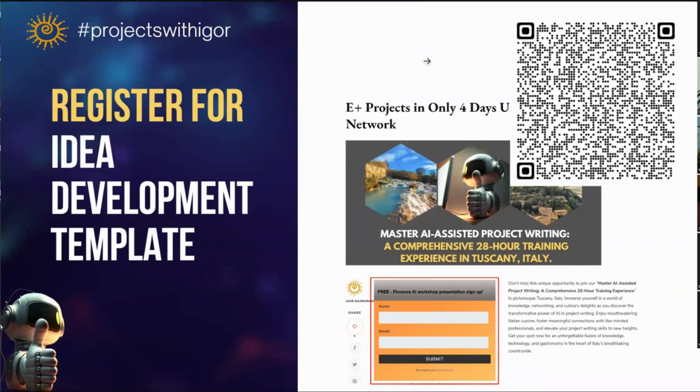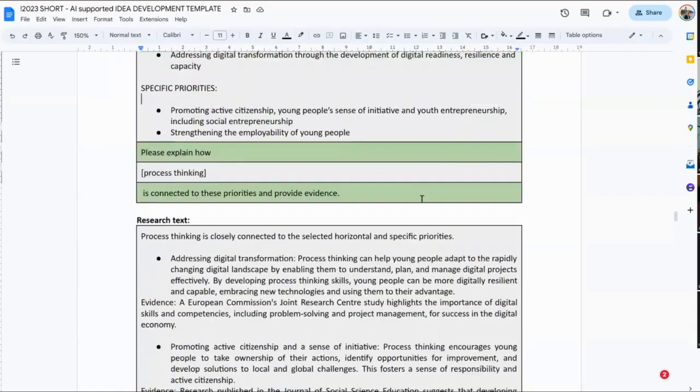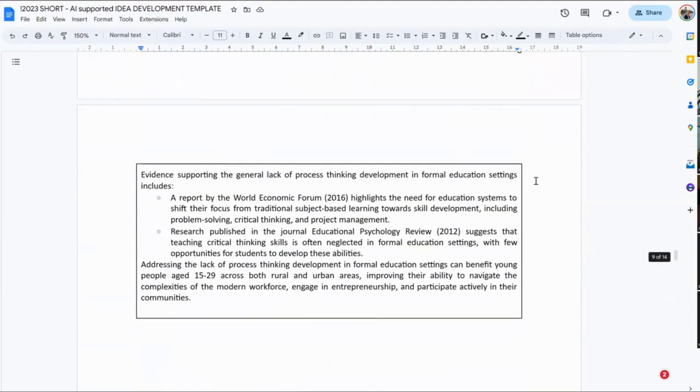So actually, with just a few, I need to say just a few really nicely developed prompts. Yeah, okay, I probably did it 100 times before, but now you can use it very quickly for your projects. So this is actually what you can do now with ChatGPT very quickly.